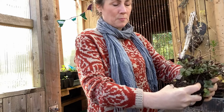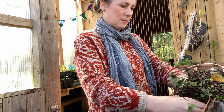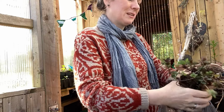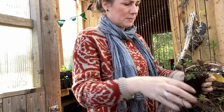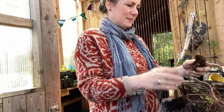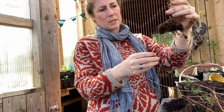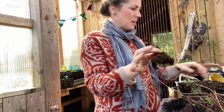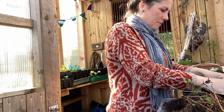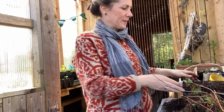And I'm just going to literally pull it apart so that bit doesn't have any in it. And it can be really rough with mint. It's a really vigorous plant. It will be very forgiving. So there we go. So I've got a bit there with some growing shoot, plenty of root, that's perfect to make a new little plant. So I'm just going to pop it in there, cover it with a bit more compost. One done. So there we go.